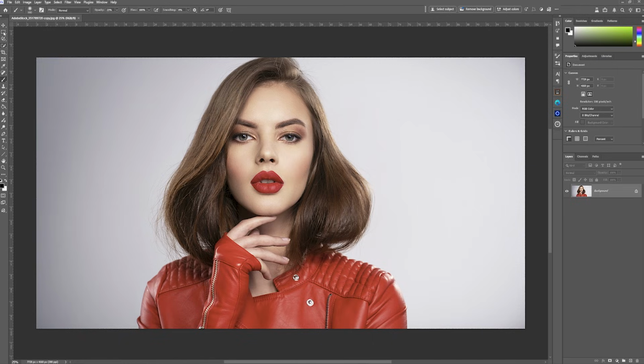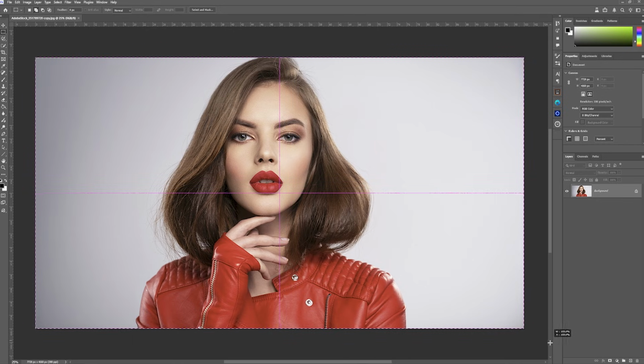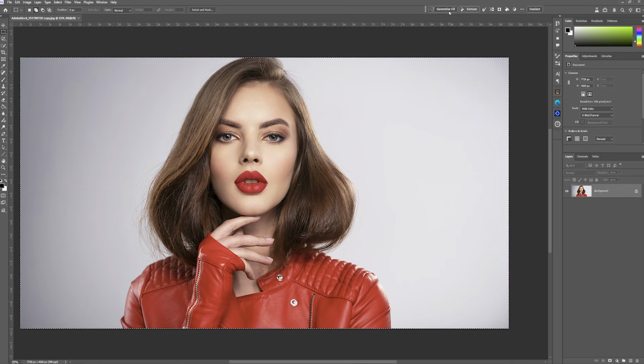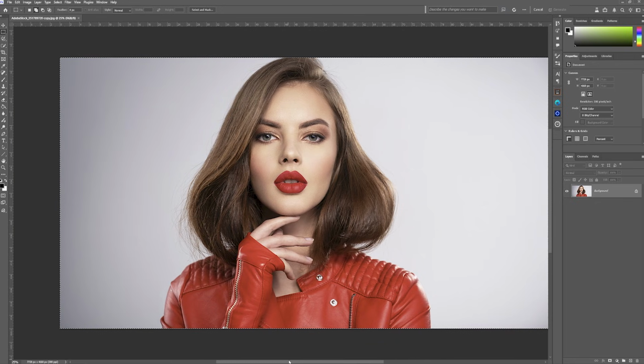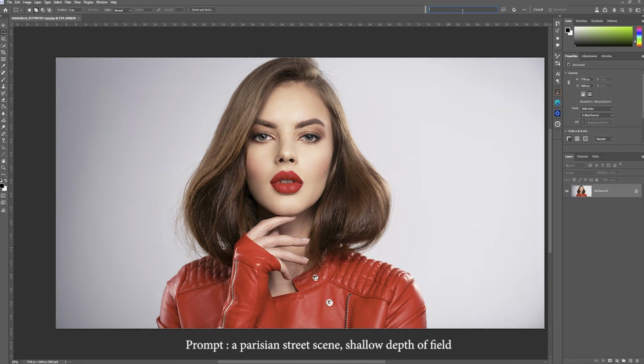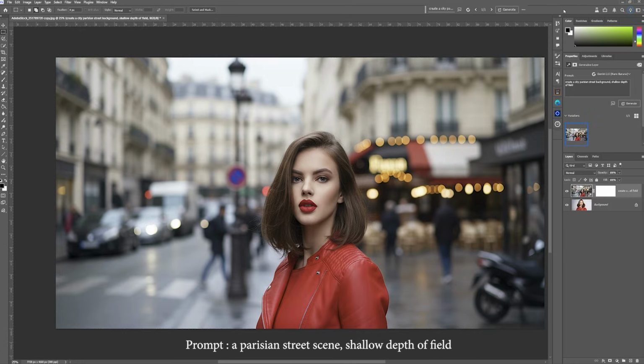So with this image, I'm just going to show you a couple of different selection methods that are working at the moment. I can take the rectangular marquee tool, go up into generative fill, and take the drop down menu. It's currently Firefly Image 3, but I'm going to use Nano Banana for this. And using this image, I'm going to type simply, so we get this. And as you see, it's moved the girl as well, and it's taken her down there.